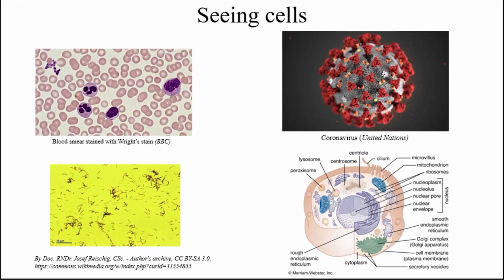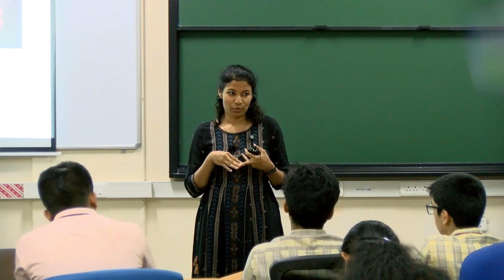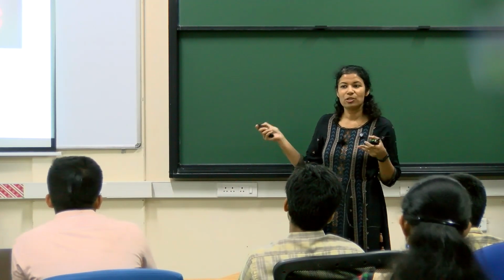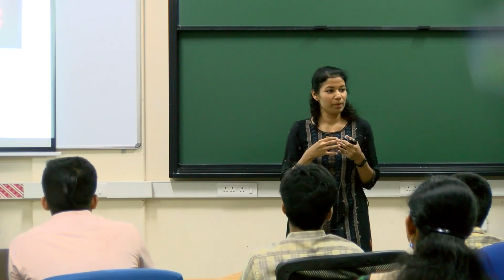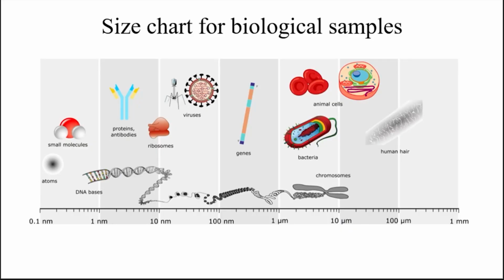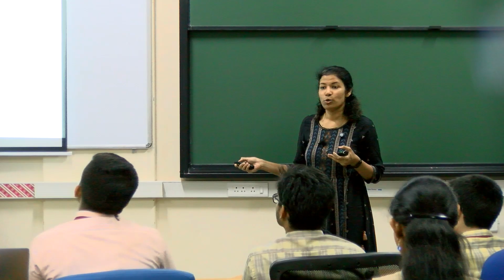Now, I'll try to take you to why we can't see it by a light microscope, but we need an electron microscope to see this, and what you can do with an electron microscope. That is also some of the research work that I do, and how we can make these. This is a projected image, but it's actually a 3D volume. You can make a whole 3D volume using an electron microscope, okay? So one thing that you all clearly explained is that there is a difference in the size, right? So you have things in millimeter range, you have micron range, then you have nanometers, and you go below nanometers.